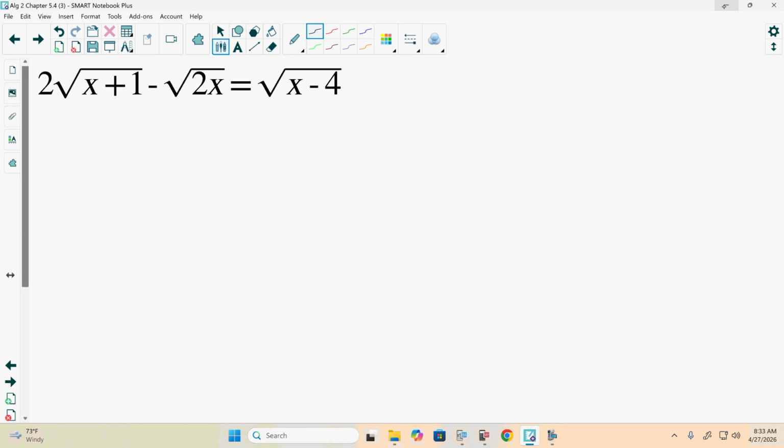So what we're going to be doing today is solving this problem here. Now, none of these are going to show up on the test. They're rarely ever seen unless you go to higher levels. In our steps, again, we're just trying to solve this for the value of x.